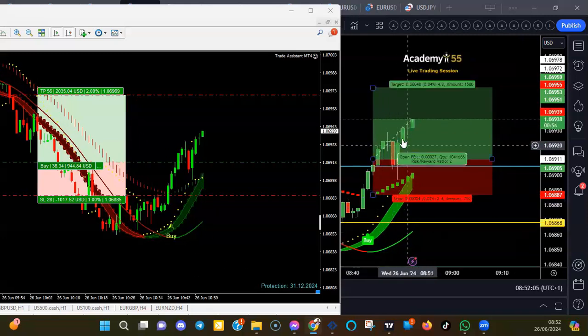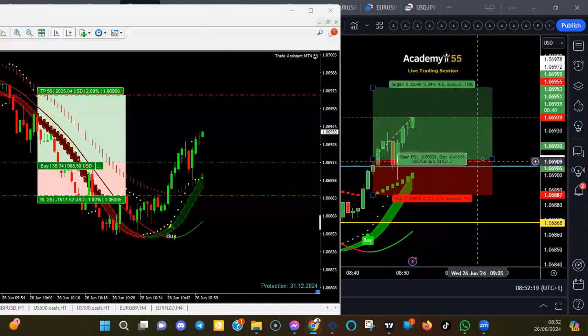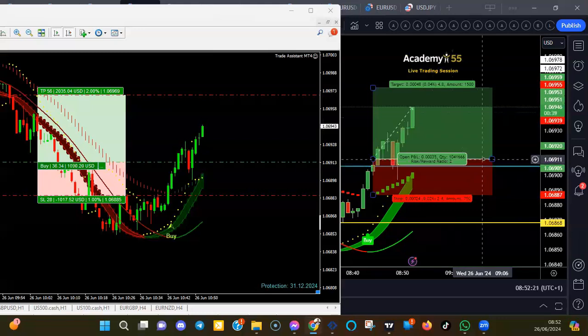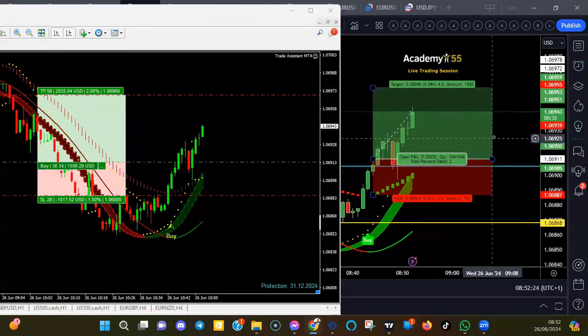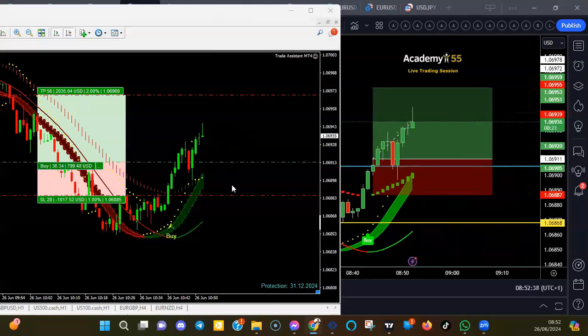Or be patient and wait, because there are a lot of times when price will come down to this area down here and then shoot up again, you know. So obviously if it comes down here, your stop loss is there and you've got nothing. In this scenario, I'm quite happy to leave it like this, because there are no barriers. I can see why price needs to take us out, you know.